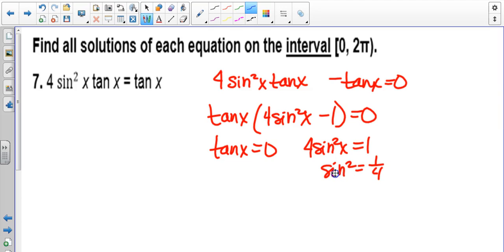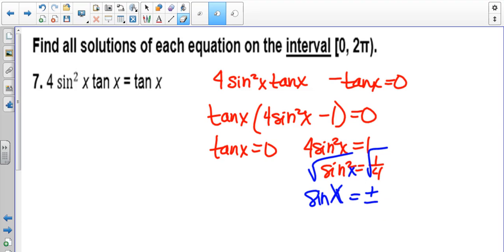No. We have the sine squared is 1/4. What do we need to do? Square root, and remember your plus or minus. Oh, I lost my x. So I have the sine of x equals plus or minus the square root of 1 is 1, the square root of 4 is 2, square root of 4 is just 2. Thank you, Hoffbauer. What's you writing there?